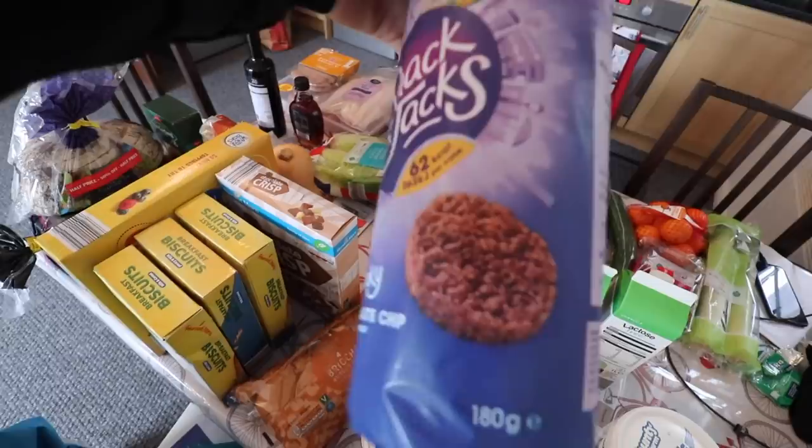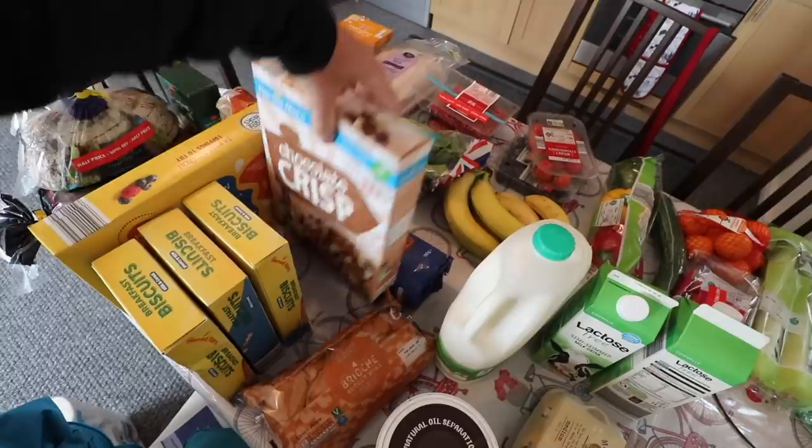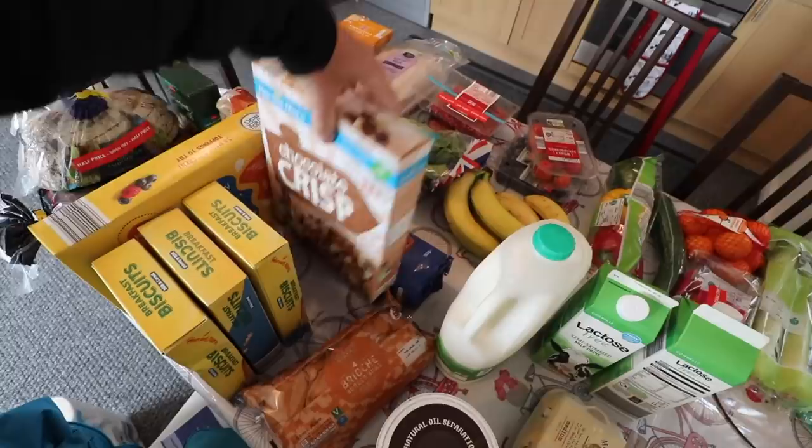We have Snack Jacks — I never usually get these but they're on offer, and they're pretty high carb. Nice cereal — every house is not complete without nice cereal. Weetabix for boring cereal and easy carbs. Pasta for a meal. Bread — not that I'm a massive bread fan, but it serves a purpose. Lasagna sheets, whole grain brown rice, butternut squash, one sweet potato. Any questions about why I'm eating all this or what my daily intake looks like — well, we are starting to think about some serious things and food is a big part of that.